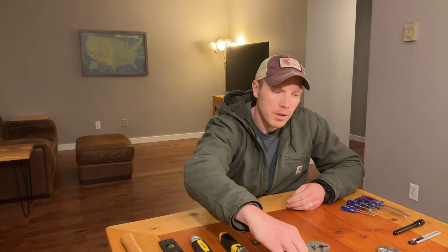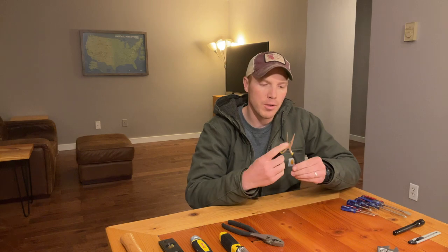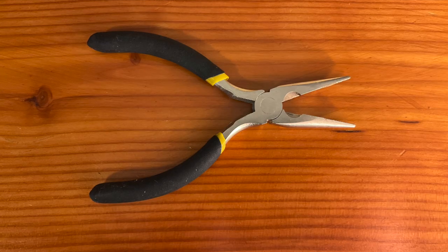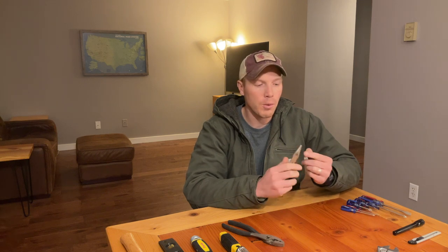After that, we're going to need some pliers. I have two types here. These are needle nose pliers and they also come with some wire cutters right in the center. Needle nose pliers are good for working on finer things, getting into small areas, and you can also twist and wrap wire around them. They have a rounded bevel to them that makes them super handy.